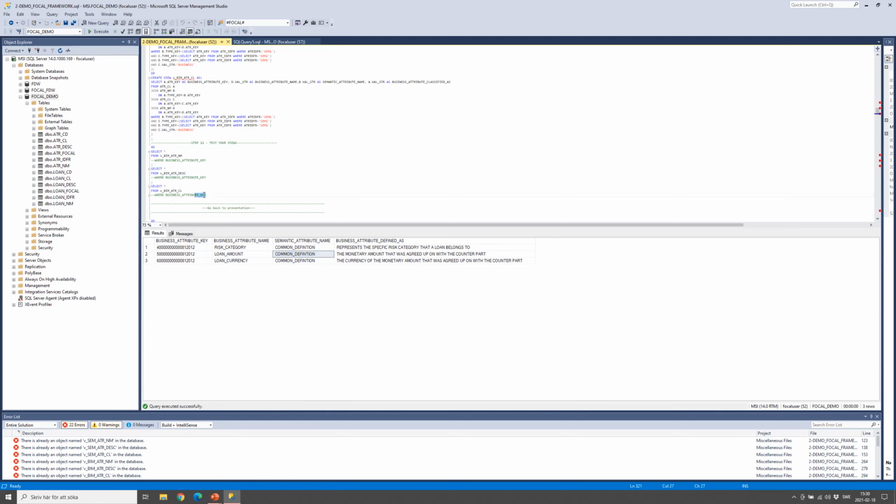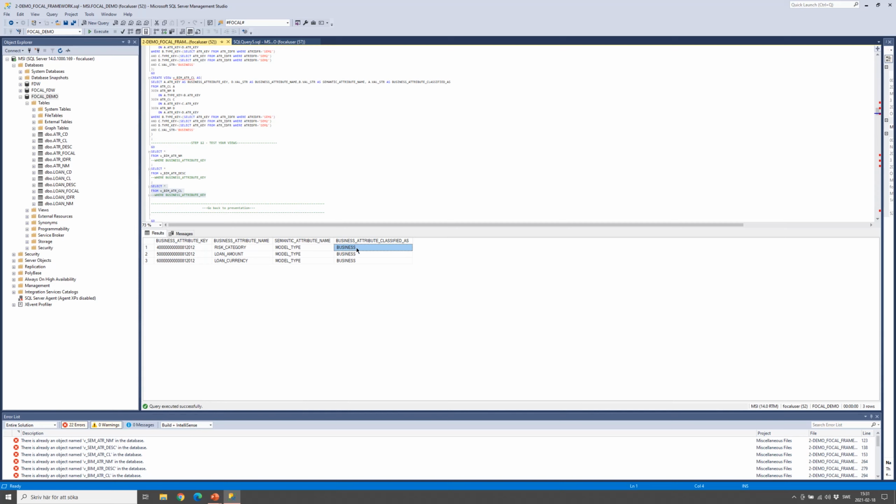So by this, we can now describe other models with the first model we created, right? We created a model that had three attributes in it. We had its common name, the common definition, and model type. Now we're using those attributes to describe another model. So the business attribute for risk category is designated to be the model type of business.